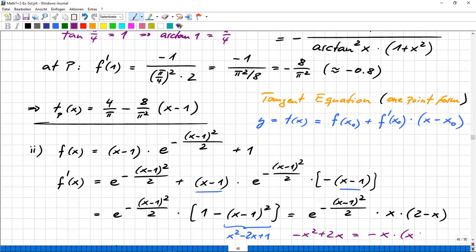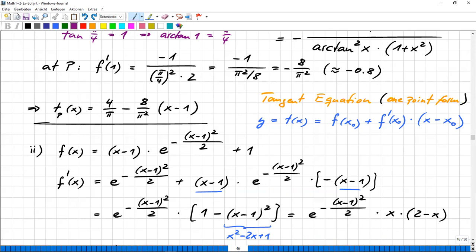minus 2. Now that's a bad idea perhaps, and I'm sorry for that transformation. Let me do it again. I could exchange it. It's 2x minus x squared, and now this time I can put x outside and it remains to be 2 minus x. So that's really the nicest or the most compact way of writing it down, and that's why I put it in this form in the end. So sorry for this complicated transformation here, but we want to have nice expressions after all.